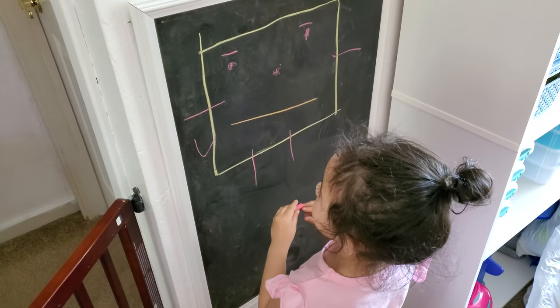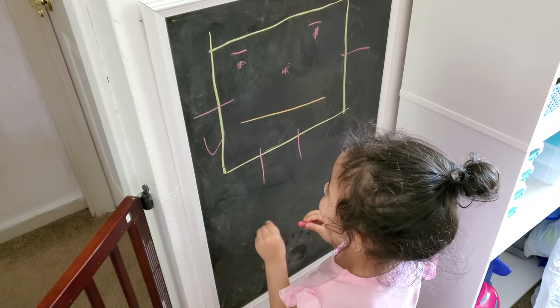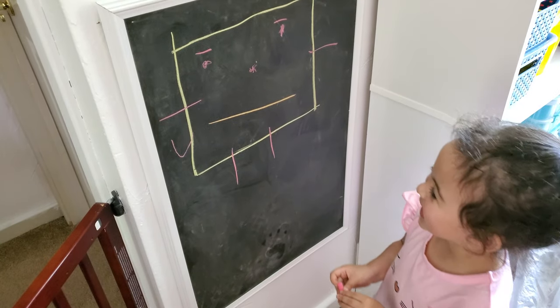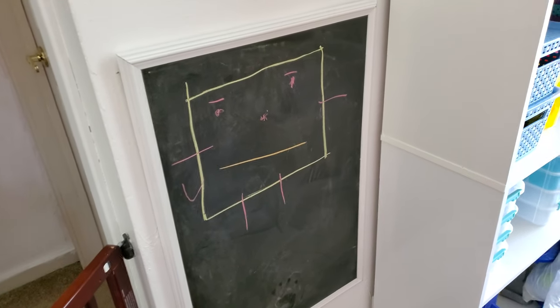What's that? What is that? A tail? It is a tail. That is a tail? Yeah. Okay. Put your name.